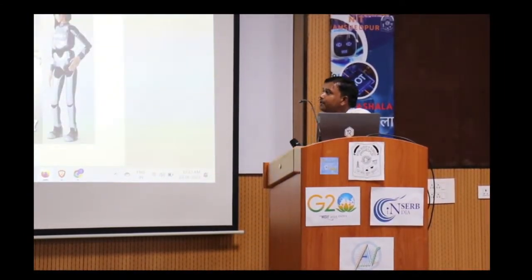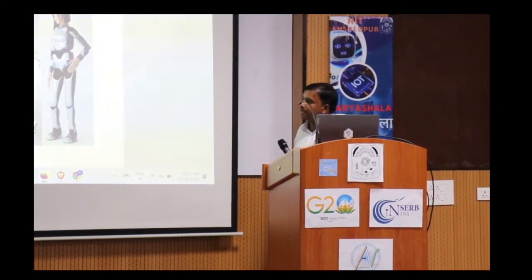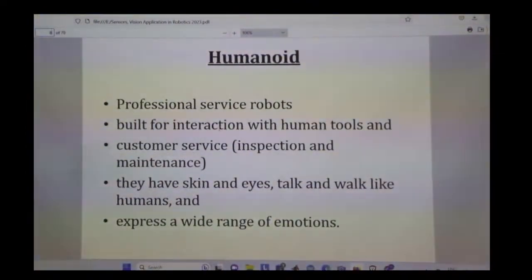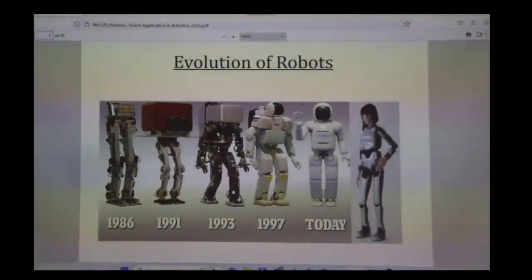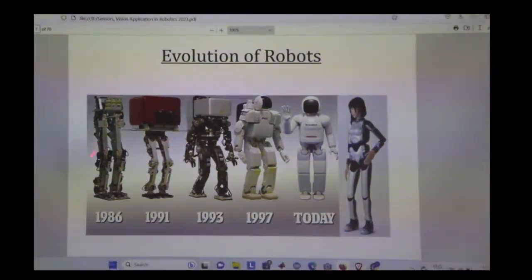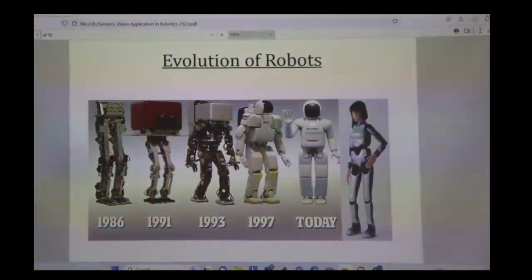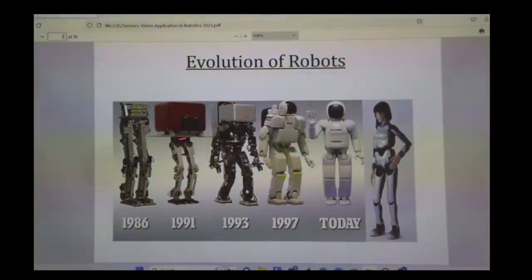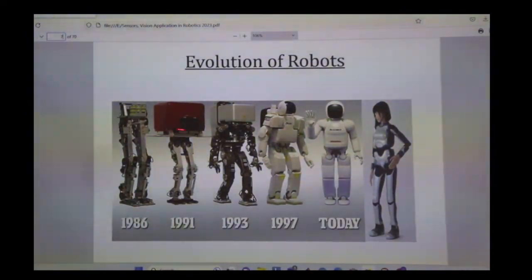Now, this is about the evolution of the robot. You can see we begin with only having mechanical movement. The first one is more about mechanical movement, the movement of the legs, which were basically actuators and motor control things. Then gradually came the upper part, which has the controller, or the computer, let us say, for the robot. Now this portion started increasing.